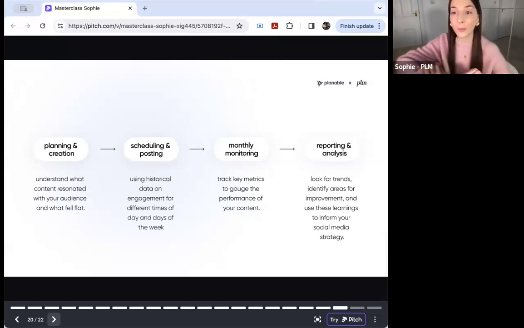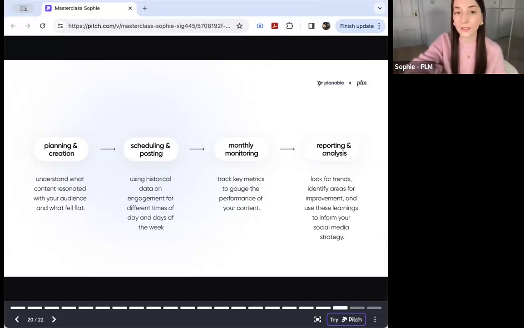I can take those numbers and then I might say, cool, I'm going to do one meme format a month in March because that worked really well in February. I'm going to share 2 posts a week with a link to my email list because, again, that worked really well for diverting traffic in February. Now, can I guarantee that March is going to replicate those results? No, but that's why it's a consistent test and learn. So planning and creation, that is how and where I tend to use my metrics.